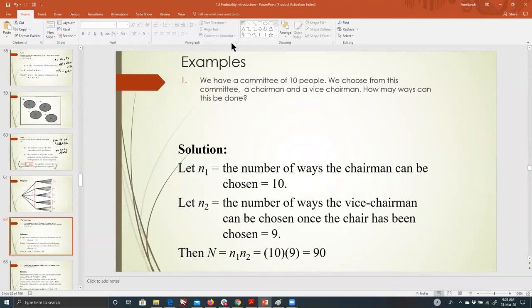In the first count, we'll choose the chairman, and in the second count, the vice chairman, VC. Okay, let me write it like VC. It's a simple idea. So for chairman or chairperson, how many options do we have? 10. Very good. But now it is a group of people, and once you select the chairperson, the count is less. Yes, there is one less person now. So there are 9 only. 10 into 9 is? 90. Yes, very good.